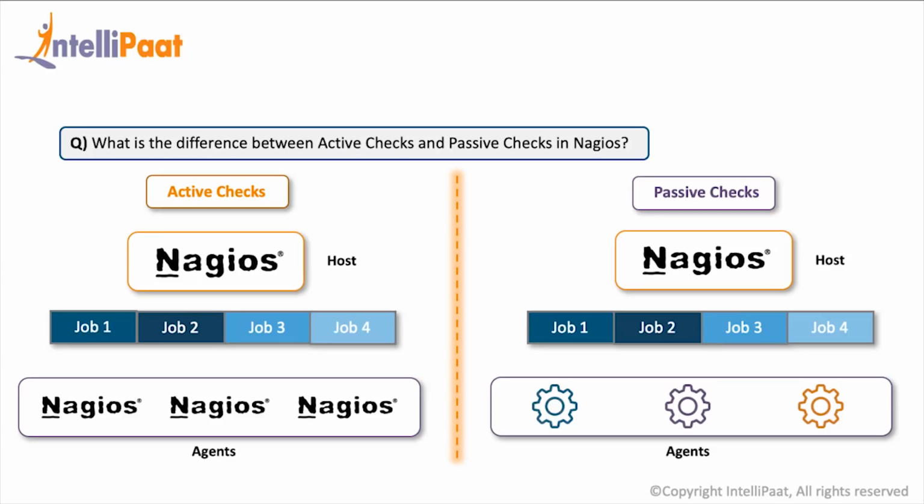But if you talk about the architecture or the life cycle of how this actually works, on the master itself, the logs which are published are actually published to a queue, right? And whether it's an active check or a passive check, the logs have to be published to that queue so that the Nagios master can pick them up and create the monitoring metric which is required. All right. So in both a passive check and an active check, the queue is going to be there, and the only difference is between the agents. That is, in an active check, the Nagios agents are involved, but in a passive check, third-party software tools are involved, which publish the log to the Nagios master.